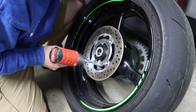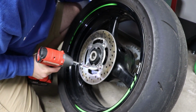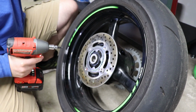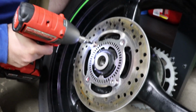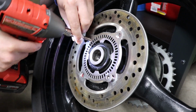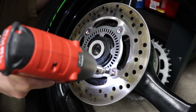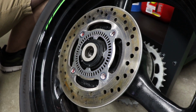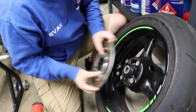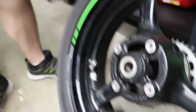Come back to that one. Red Loctite. Now what I recommend doing before you try and rethread those is, because that is currently loaded up with Loctite, run a tap through it.